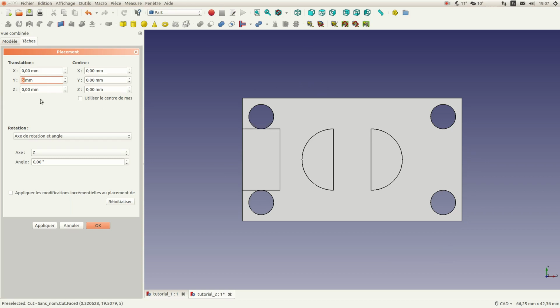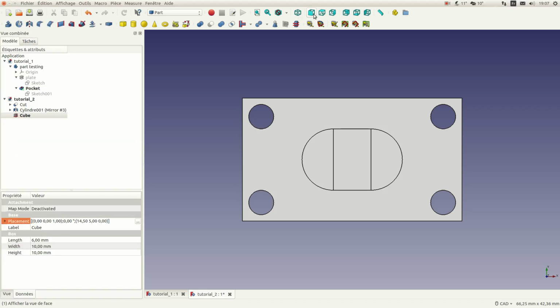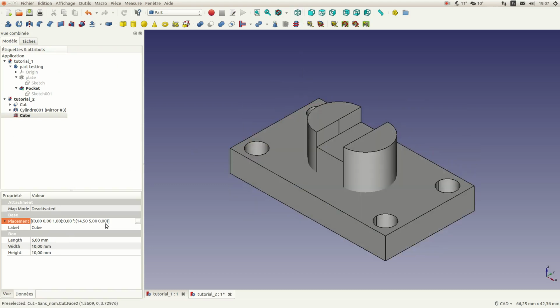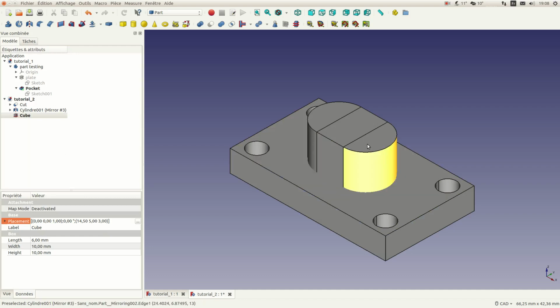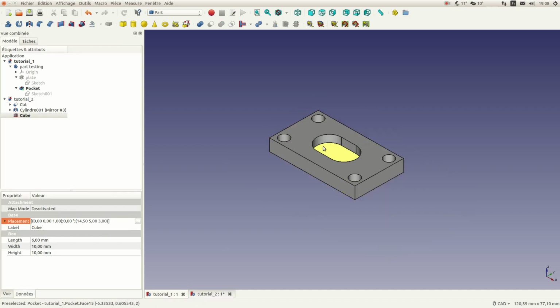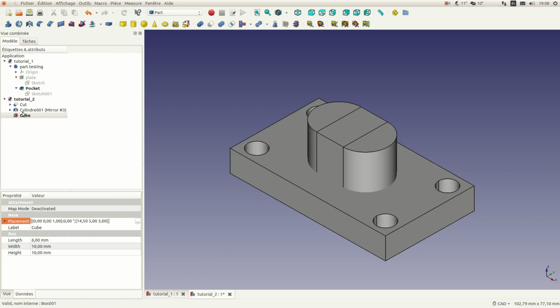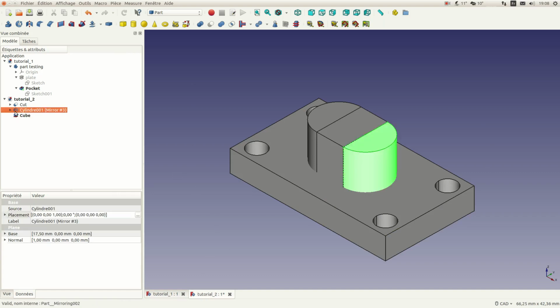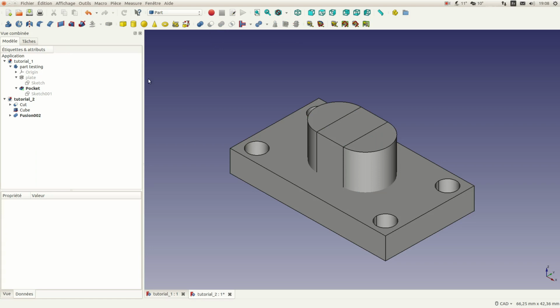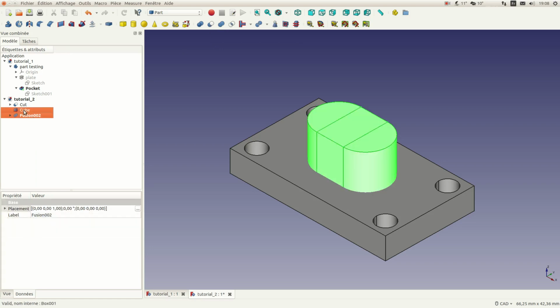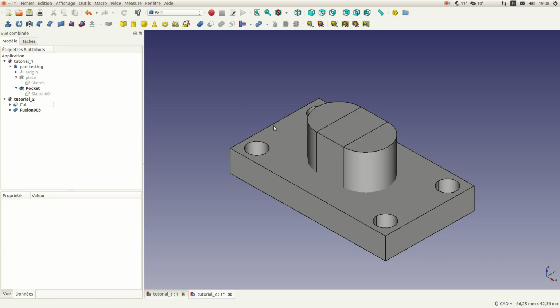We just have to move the cube in the correct position, so in the middle of the part. So the middle from the Y side is 10. 10 minus the dimension of the part. So you can use here the middle, so it will be 5. And then for the X, so it's 14.5. And here we go. And we change the view. I have to change the V. We say 3 millimeters. Here it is. Okay. So now we create the opposite shape of the pocket.